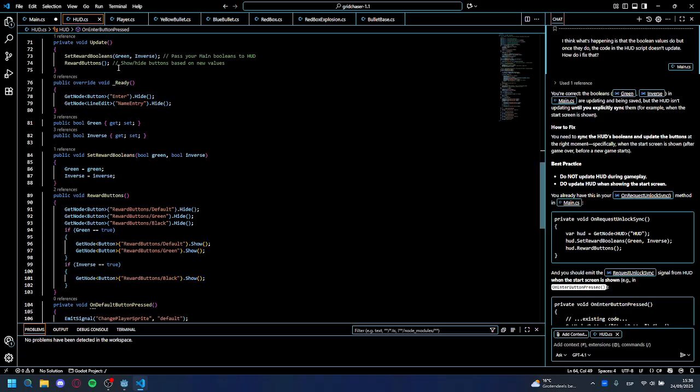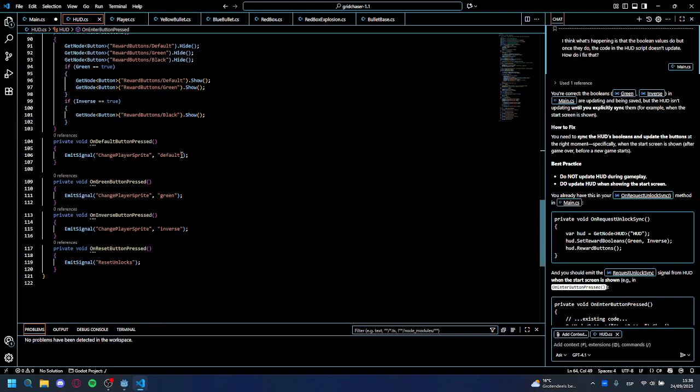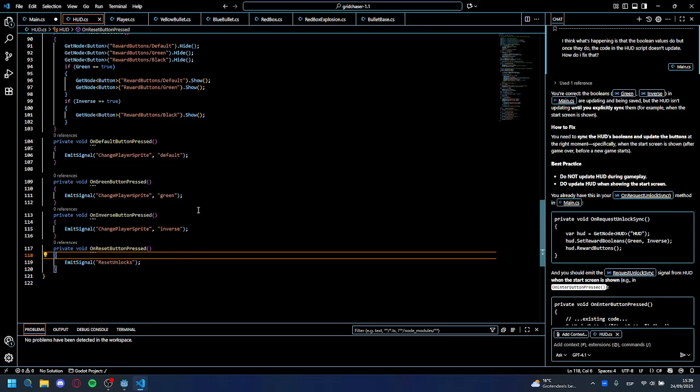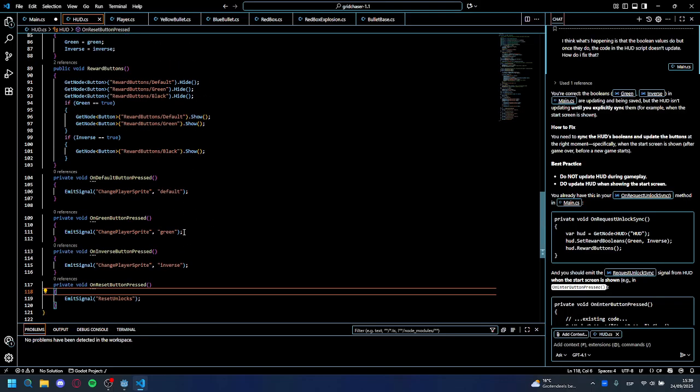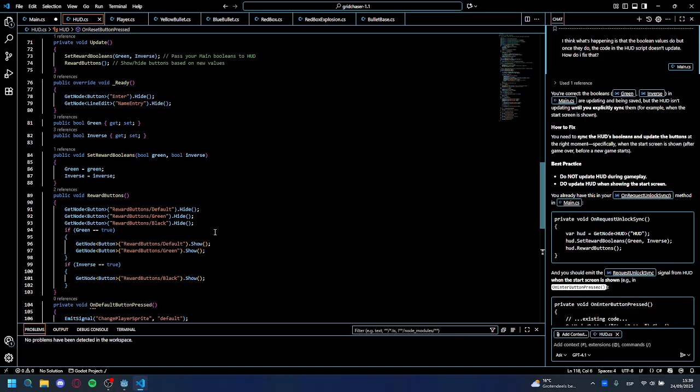Here I got the code to show the UI. These are the reward buttons that I added as a last thing, like just to give the player a different skin. They can have a little reward for reaching a certain score, a kind of incentive to actually play the game, because I thought just beating your friends might not be enough.